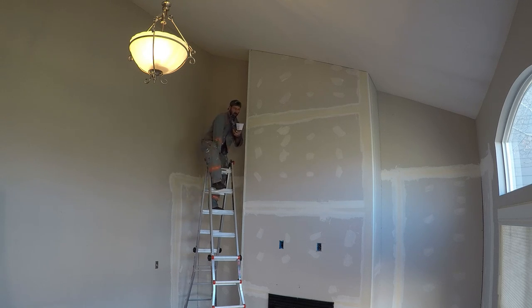Now, I forgot to tell you, why don't I want to have multiple ladders with me? Well, I would have to store them on top of my truck or on top of my tool trailer. What that does is advertise what's in that truck and what's in that tool trailer, that it's a construction trailer. And that's not good around the city. People like to steal things that have value.